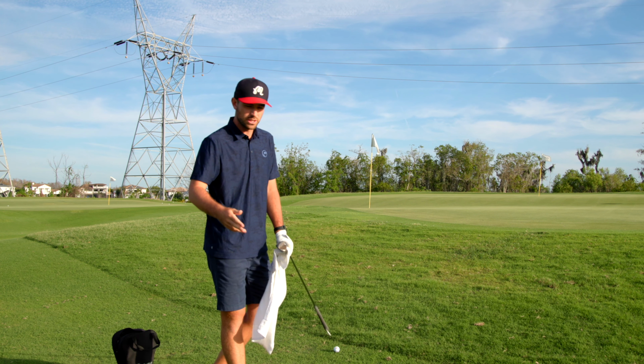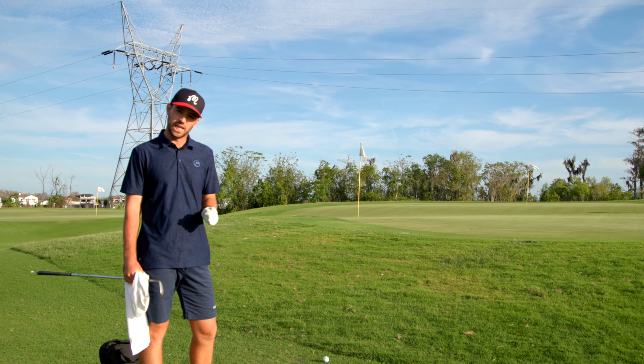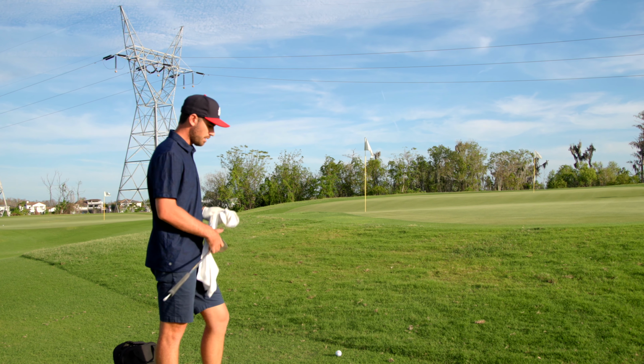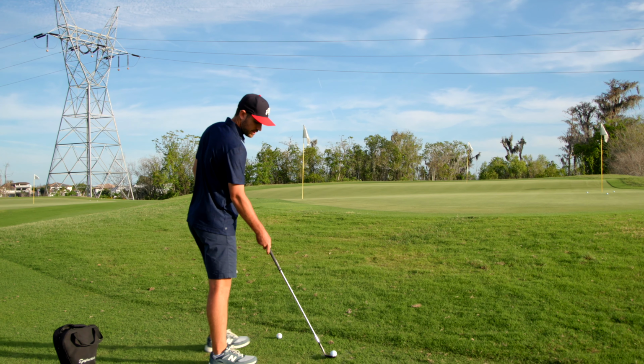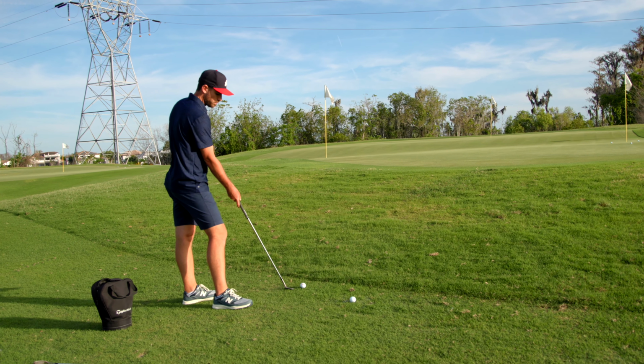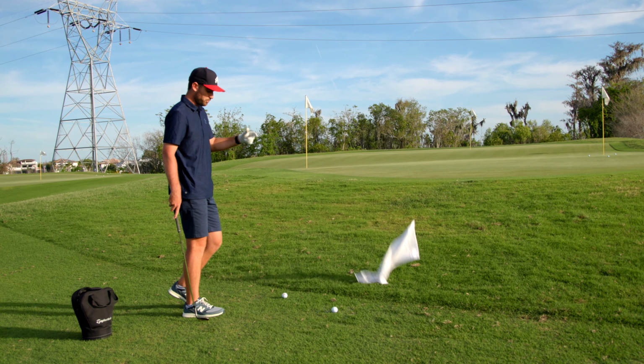Shot number two, so as you can see, a little less green to work with. For this one, you're going to want to read your lie, because how you play this shot is going to be very determined by your lie. If my ball ended up here in this sand and kind of sparse grass, I'm going to play it very different to this ball here that is kind of sitting a little bit nicer. So what are we going to change?